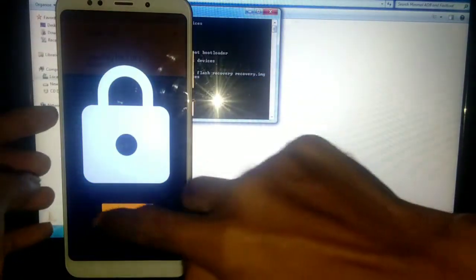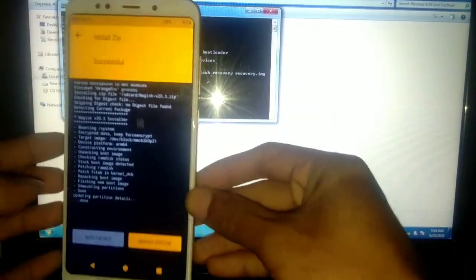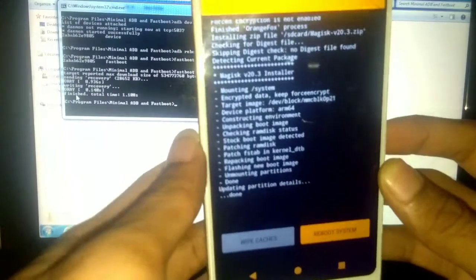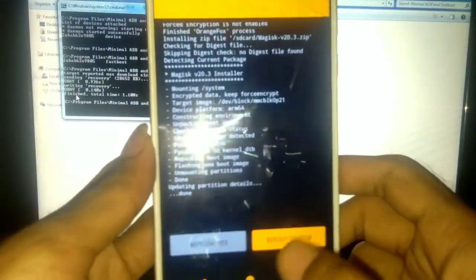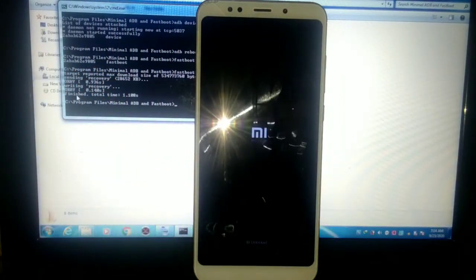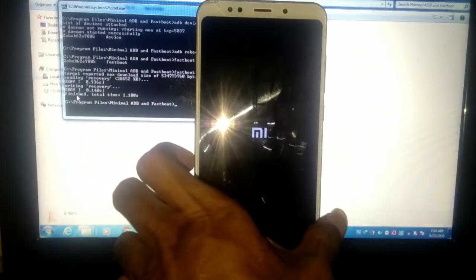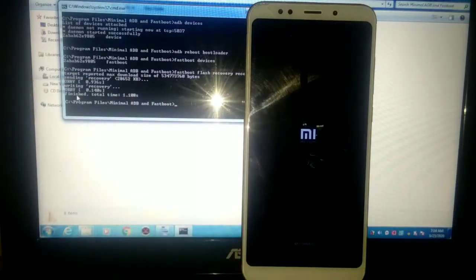Well, it looks like to be done. Now you can reboot system. And this booting process takes several minutes. So you have to be patient.